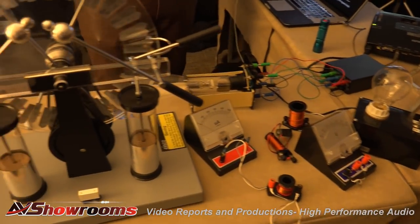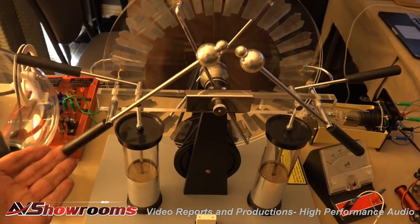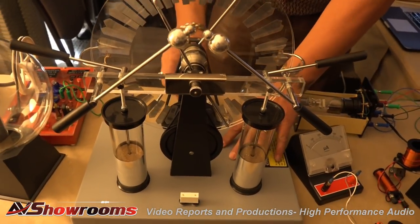So what device demonstration do we have here? This is an interesting device. Yeah, so let me show you that little guy there.